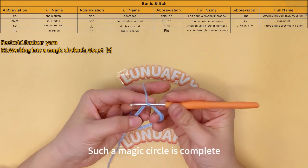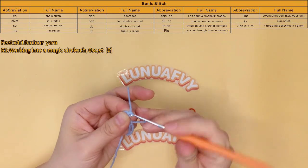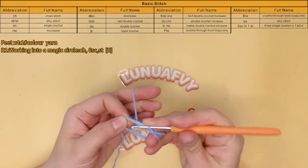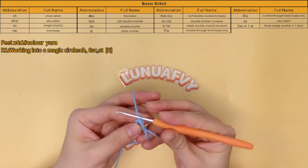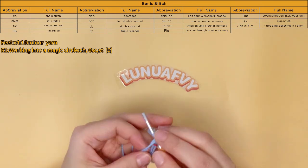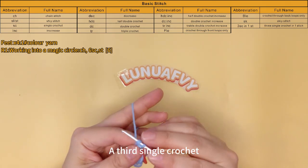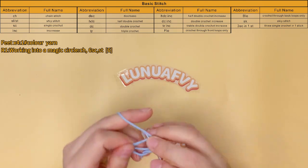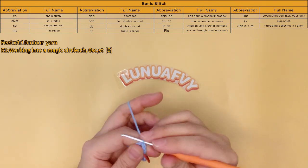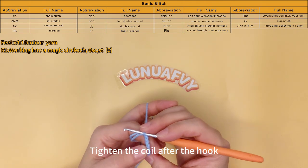Such a magic circle is complete. And then we hook a chain stitch. Six more single crochet hooks. The first single crochet, marking buckle. The second single crochet, third single crochet, fourth single crochet, fifth single crochet, the sixth single crochet. Tighten the coil after the hook.